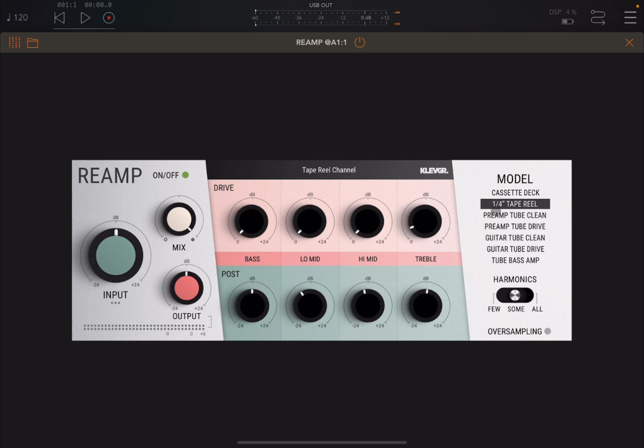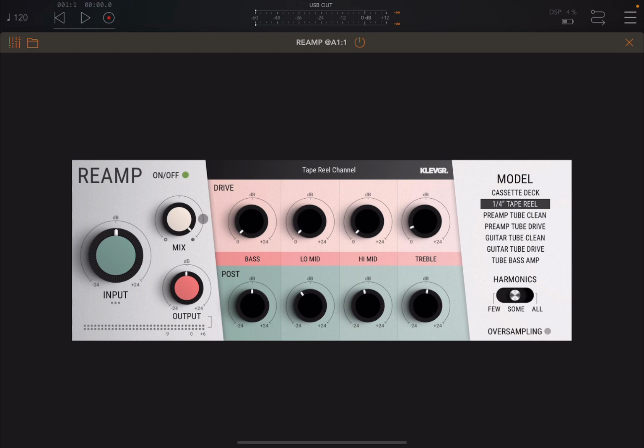Due to the way the internal filters work inside the plugin, it's not going to give you 100% linear frequency response when altering the mix knob and bypass switch. So remember, they're here, the on and off and the mix as well.